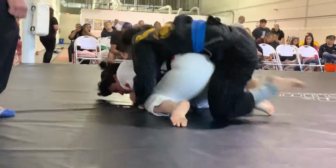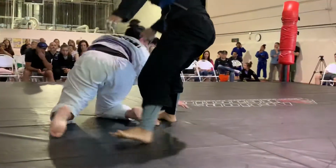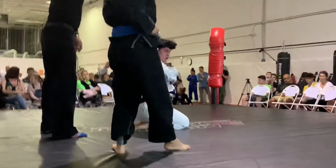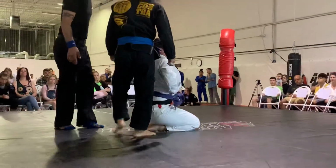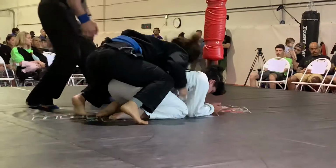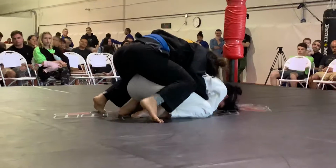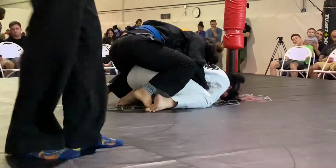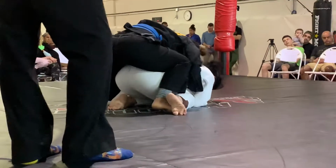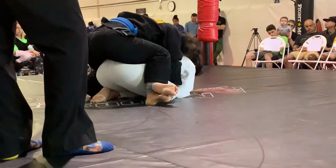Good. Keep fighting. Don't rush. Better. Good. Belinda, don't rush. Take your time. Get good control. You're not even halfway through the match, Belinda. You're going to take your time and do it properly. By taking her feet off the floor, you drive the weight towards the head, which opens up the hooks.